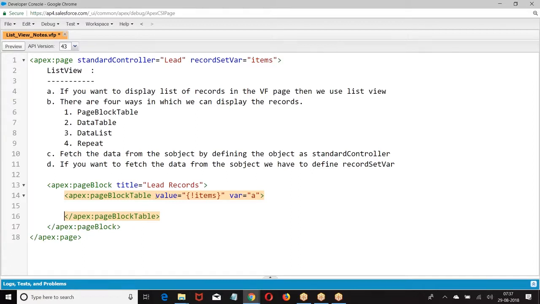Now what was this? This is a group of records. Whichever records we are getting from there, when you apply recently used records, you are getting 2 or 3. Those records are in items. Based on the filter, we are getting a group of records, and those group of records are referred to by items. Now when you have a group of records, what should I do? Take one by one record and display. So what is the first record? Then display the value.